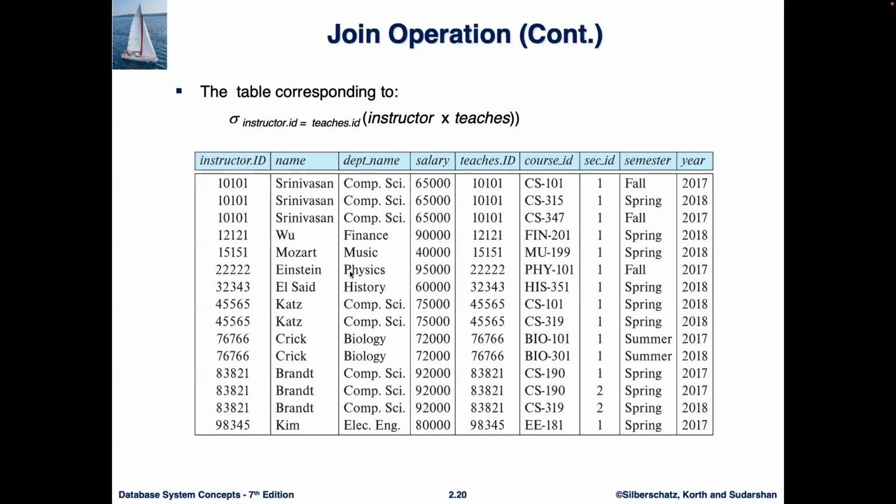So here it is, instructor join teaches. This now makes more sense because Srinivasan's ID as instructor ID matches, and these are the only courses that he teaches. So we know now who teaches Fin 201, Mozart teaches MU 199, Einstein teaches Physics 101. So these IDs match, and this table makes more sense because we did the select operation on the Cartesian product. Cartesian product gave us a lot of data that didn't make sense, but we did the select operation where instructor ID and teacher's ID are the same, and then this table makes sense. This is join operation.